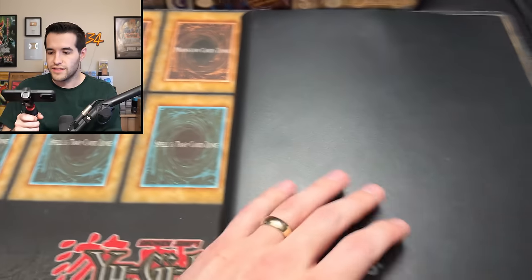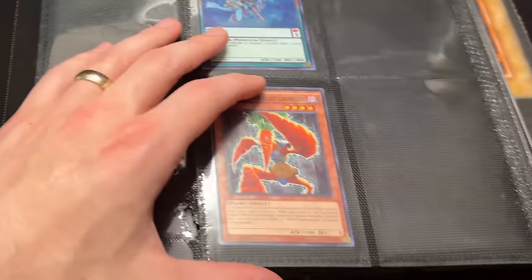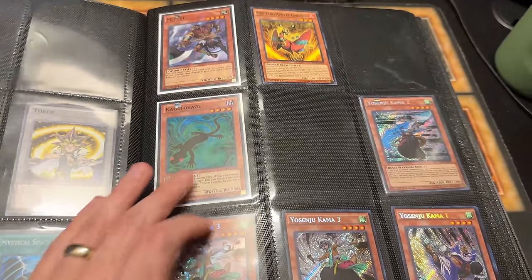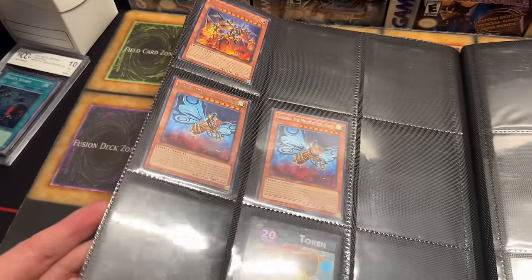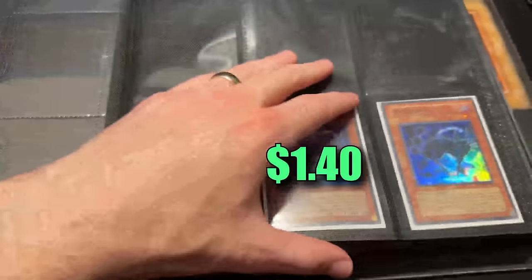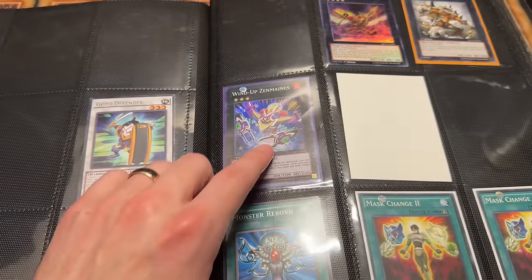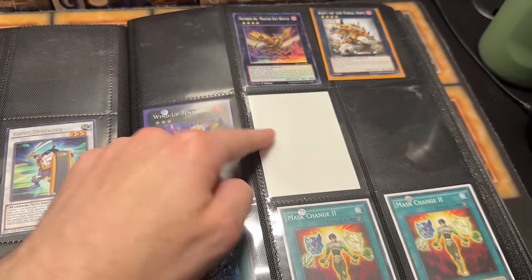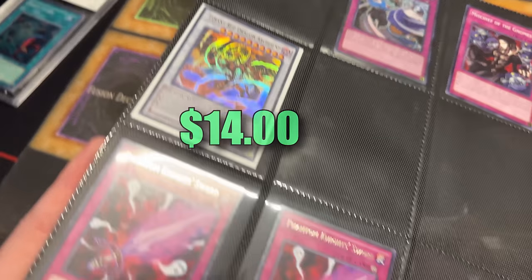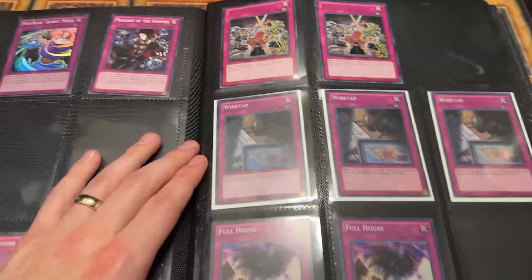He also sent two binders, and he told me the order to go in. So I'm guessing they're going to be getting more and more exciting - already pretty cool so far. I didn't set up the binder viewing thing, so we're just going to do it old school. We have Secret Rares, Mystical Space Typhoon - probably just some staples in here. The Uzenkus - those were big in Duel Links for a little bit. Kagetokage is a great card. We have the Kaijus, more of those. A token - that's an ARG Circuit Series token. Goyo Defender. We have a Monster Reborn - is that a starter deck Yugi Monster Reborn? That's pretty cool. Tyrant Red Dragon Archfiend. More Phantom Knight Swords, so some of his Phantom Knight stuff's in here.